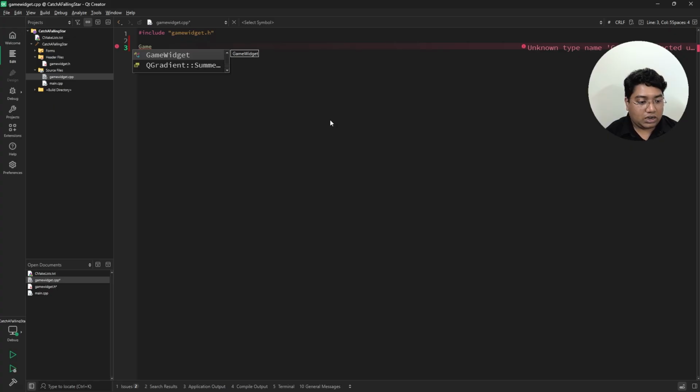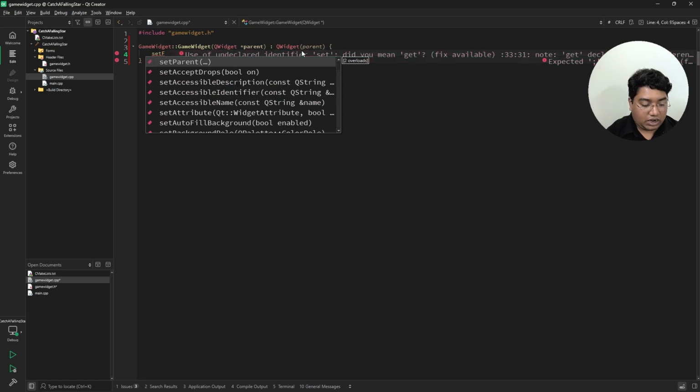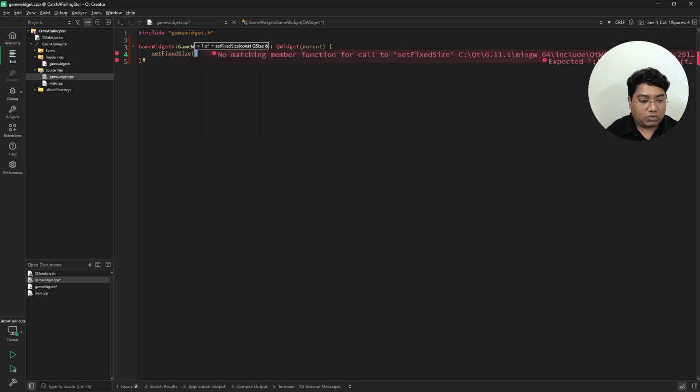So here, GameWidget, we will have a QWidget parent, and here we will also have to define parent like this. For now, let's just keep the game window a fixed size. So let's set fixed size, which is going to be 400 by 400, let's say. We will change it later if we want.